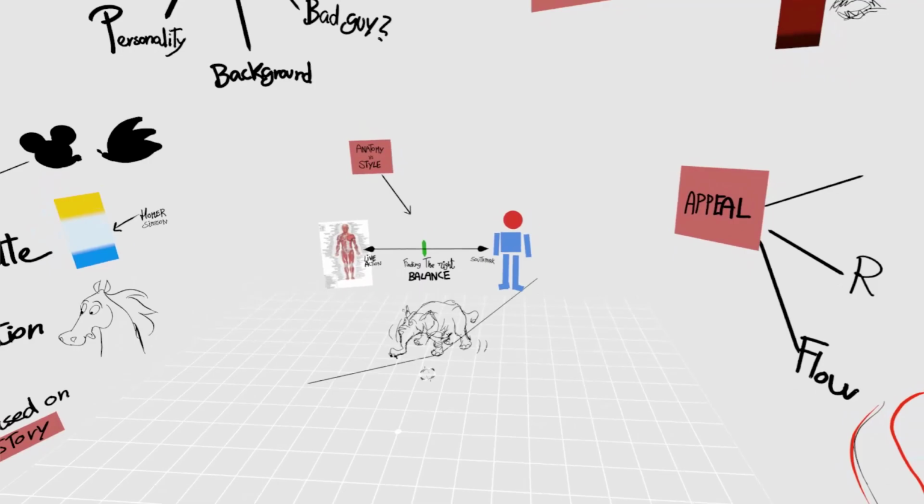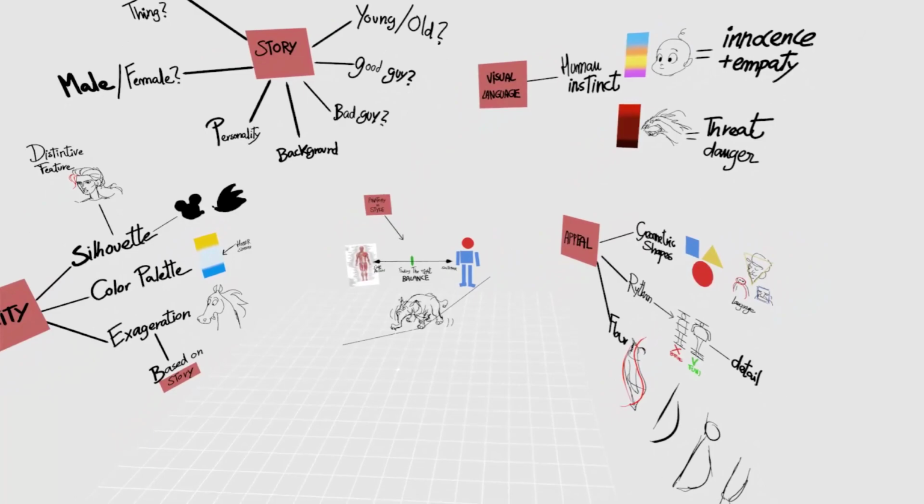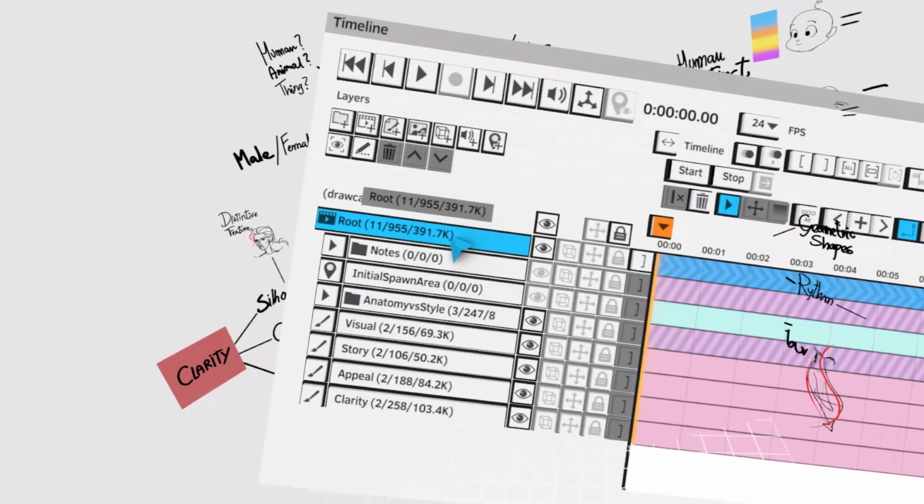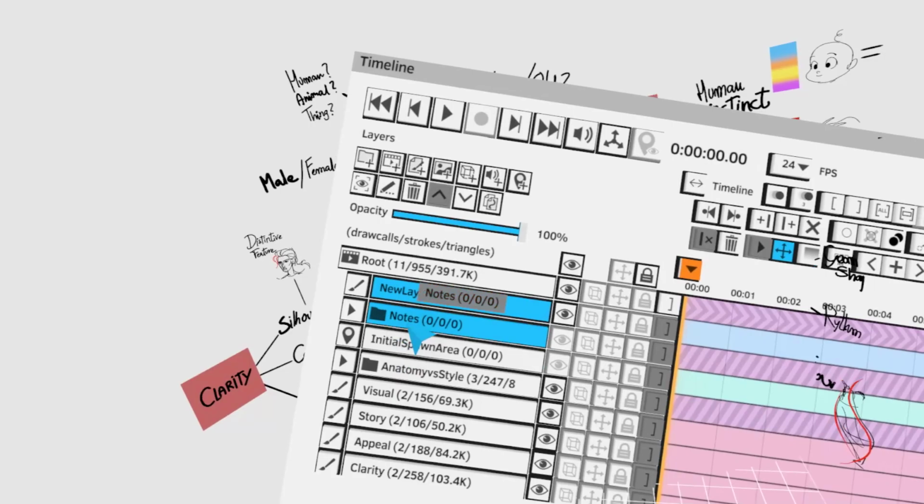Like, if I have this wizard character with a ton of robes and flowing cloth, that's just extra stuff I have to do. Plus, figuring out how to build it in Quill can be its own challenge, and seeing how well it animates. So there's a little bit of technical stuff that comes with building it, which I don't know if you're going to touch on at all, but it's something to keep in mind.